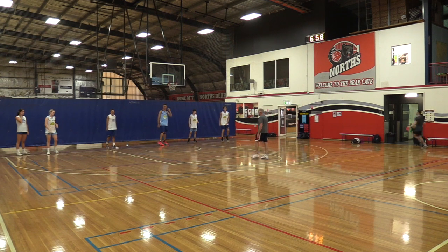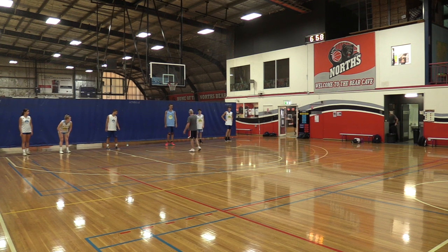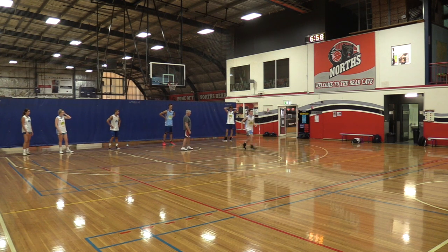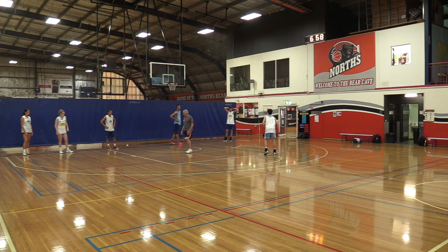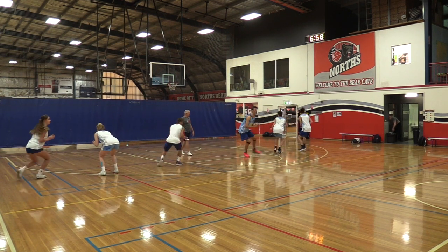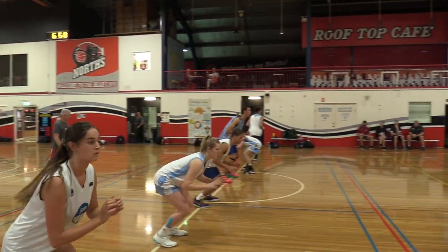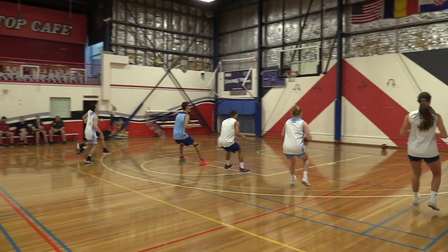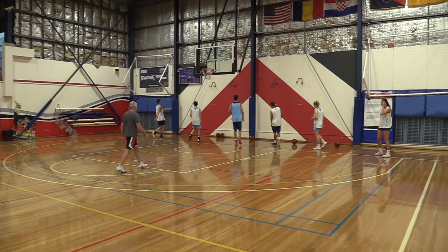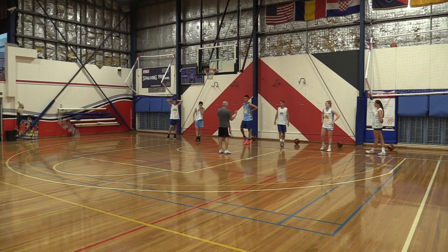Okay, left foot reverse pivot. Left foot reverse pivot. Anybody wanna demonstrate it? First name is Matt. Matt, demonstrate it. Left foot reverse pivot. Yeah, good. Okay, go. Gotta be able to use your feet, go. Good. Now, we do this with all players that are in the NBA right now. We go through this. This is how we warm up.